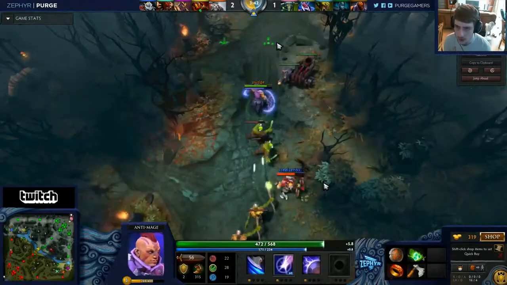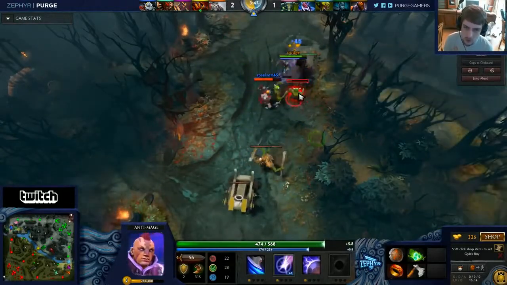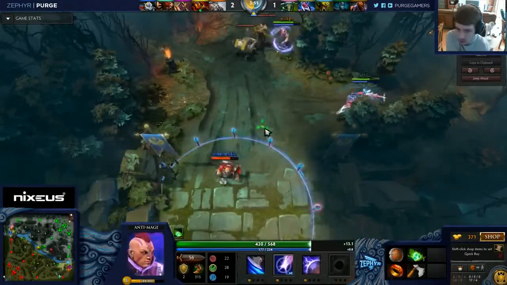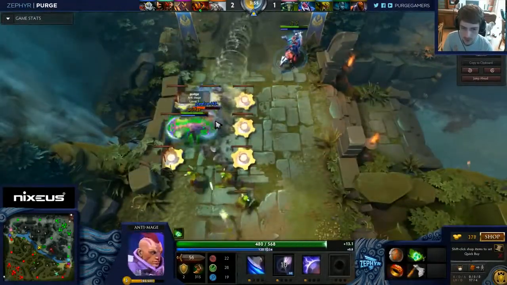It's really important because Mana Break is your bread and butter. It gives you damage. It gives you mana drain. It gives you lane control against your opponent. Blink is obviously super obvious why it's good. This is a good... I messed up a lot there.